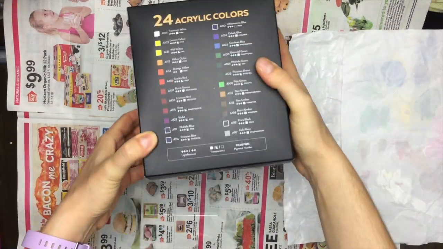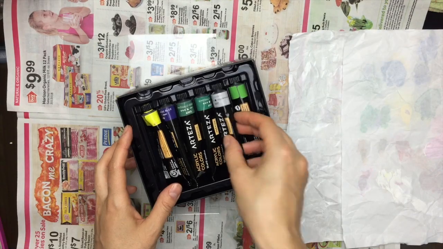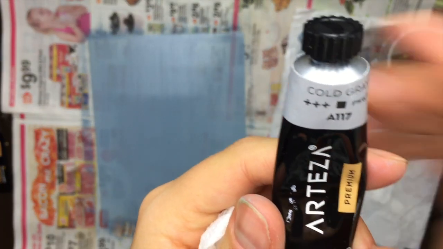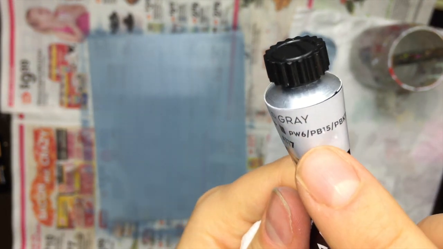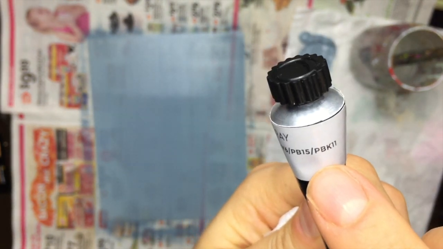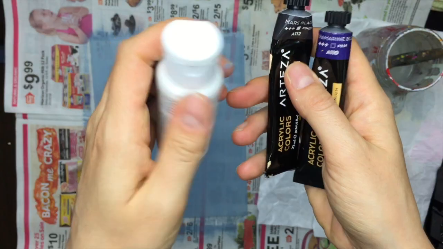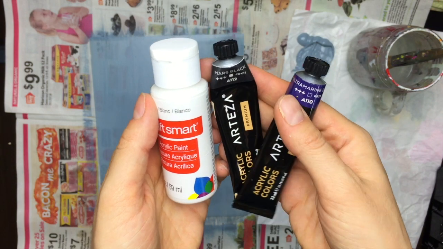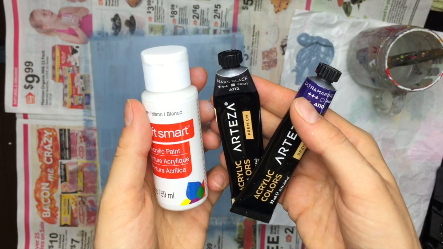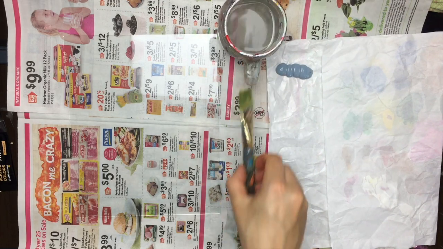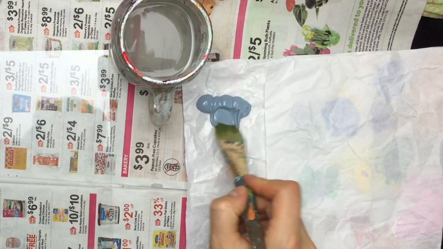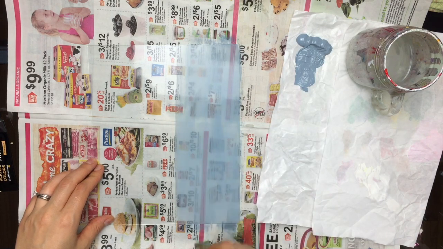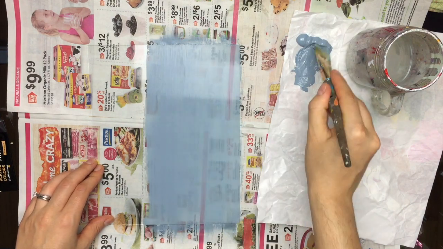So what I did was I removed the glass from the picture frame itself, placed down newspapers on my work surface, as well as grabbing some of my acrylic paints and supplies. I decided to go with a cold gray color as the background for this palette helps with your color tones when you're mixing. So I used Arteza's cold gray, basically a combination of acrylic white, Mars black, and a little bit of ultramarine blue. So if you just do equal parts of those three paints, you'll get the same exact color. I took that paint and I did one even coat using the same uniform brush stroke with a three-quarter inch flat wash brush.